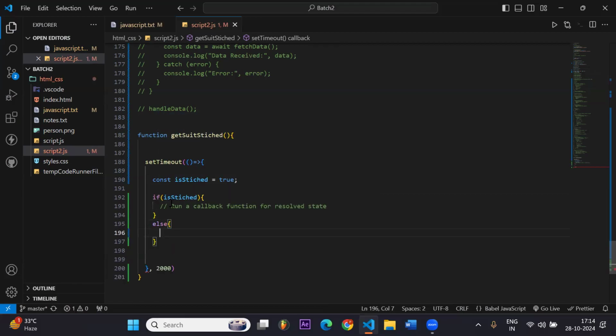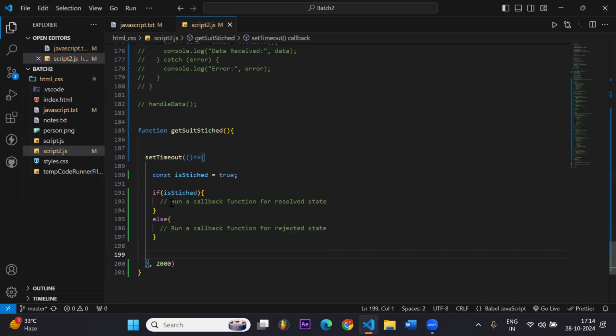Else, run a callback function for the rejected state. So this is the basic structure of our getSuit function.